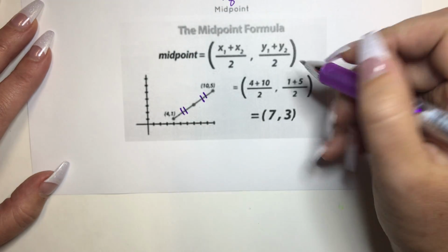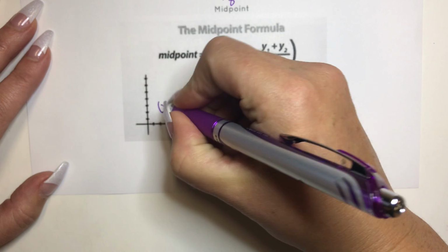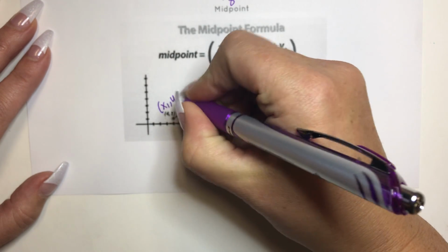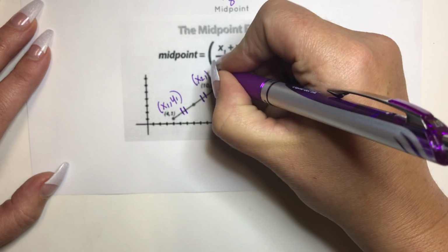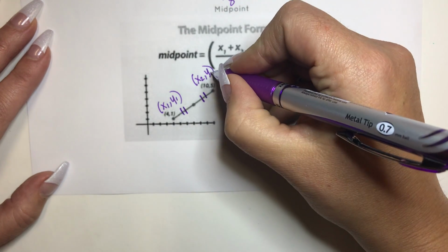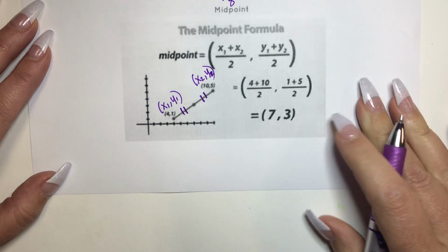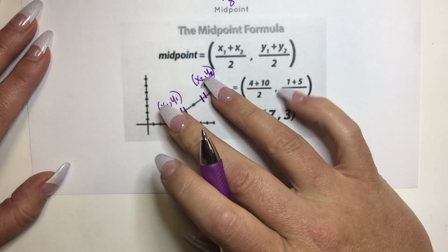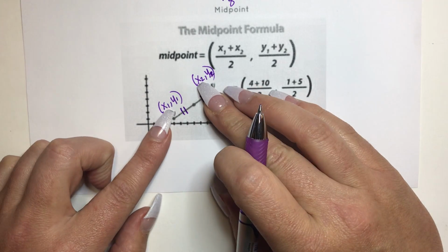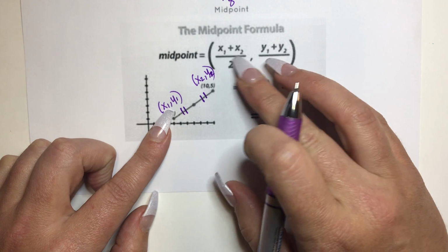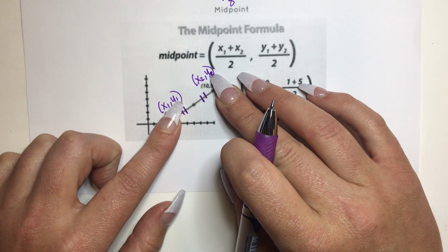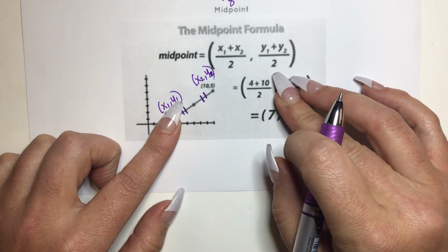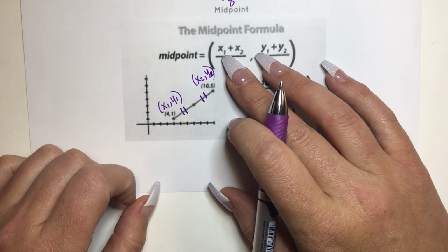So the first point, this is your x1 and this is your y1. Then the second point is your x2 and your y2. That's a 2, okay? And this is the midpoint formula. So when you have those 2 points, you basically take the two x parts, add them together and then divide by 2. And then you take the y parts, add them together and divide by 2. And really you're taking the average, right?